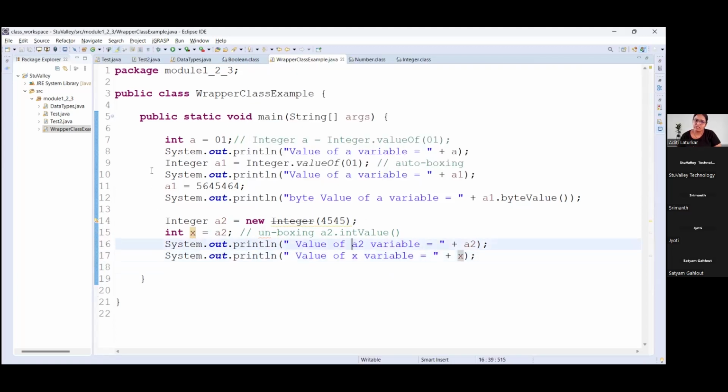So in this way, unboxing and auto boxing happens in Java. Clear? Any doubt? Anyone?